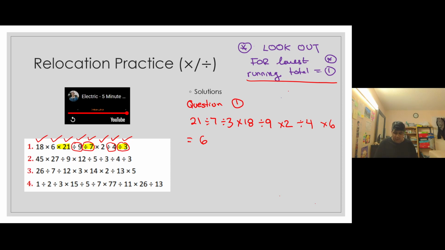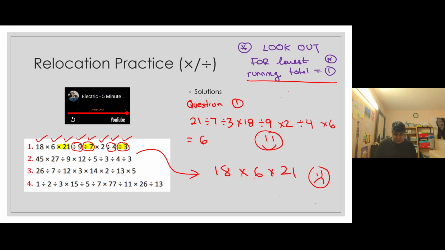I also want to emphasize one more thing while we're already here, which is that you don't want to go left to right. If we did left to right in this case, we would do 18 times 6 times 21. Now, even the most adept of you watching this video probably can't do this in your head. But you can do this in your head. And so that's the idea there. You just want to be able to apply yourself in that way.